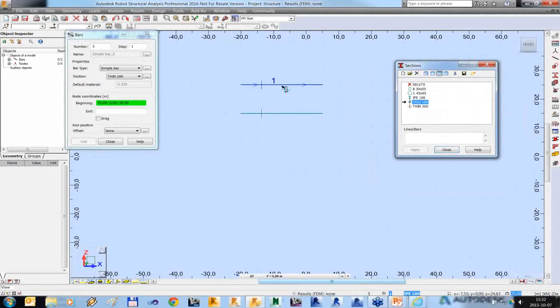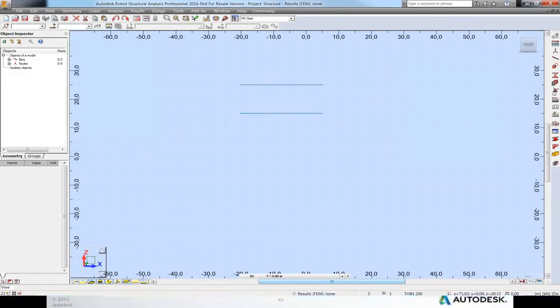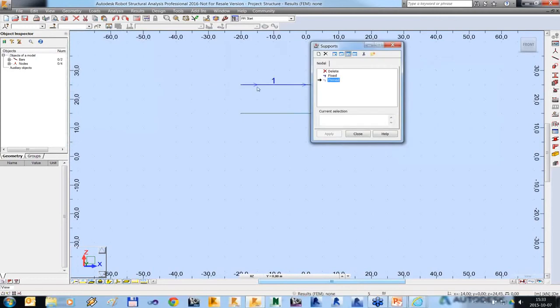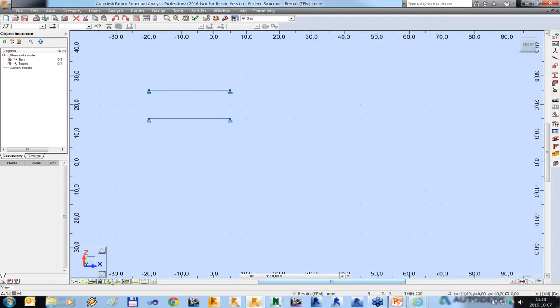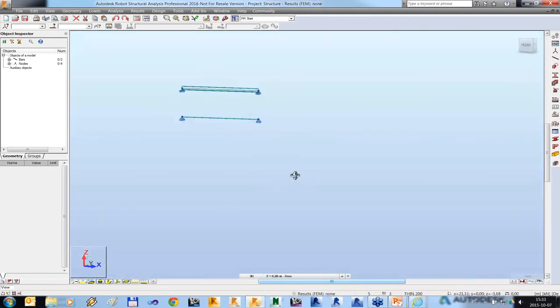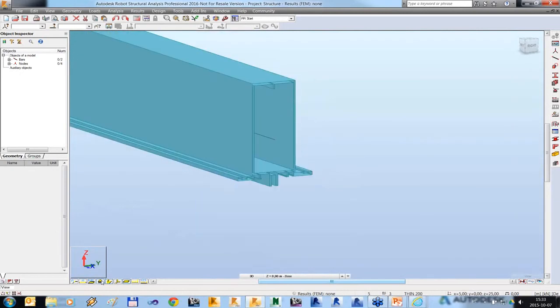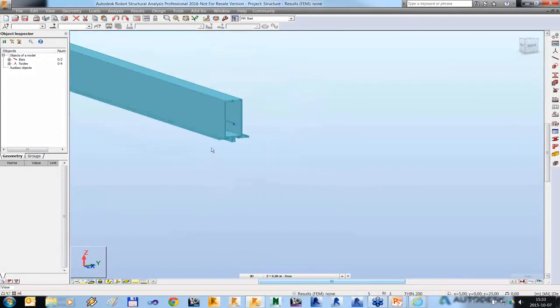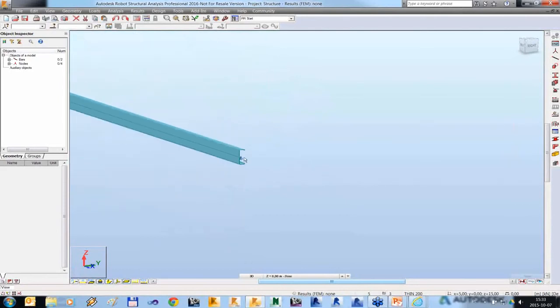Then I will apply to the top beam the solid section, and to the bottom the thin wall section. Okay, let's add some supports. Okay, so the section shapes, you can see them. And here's the C shape.